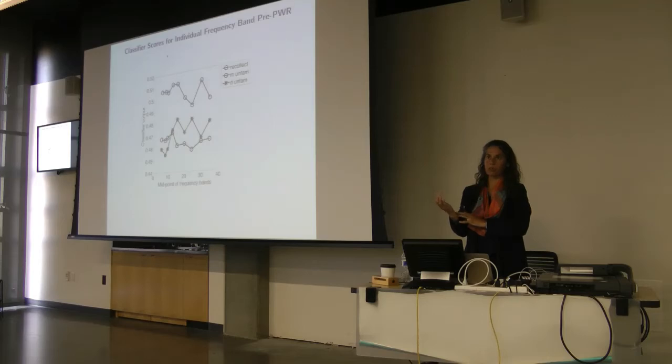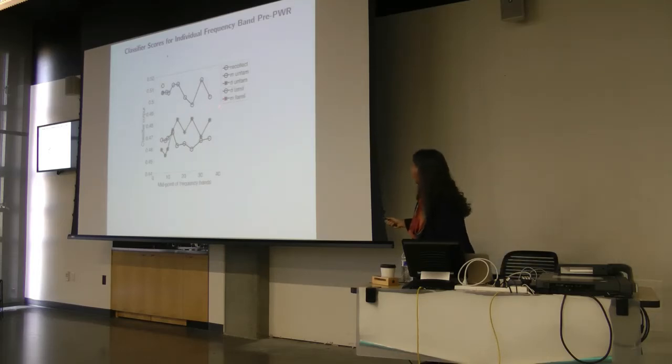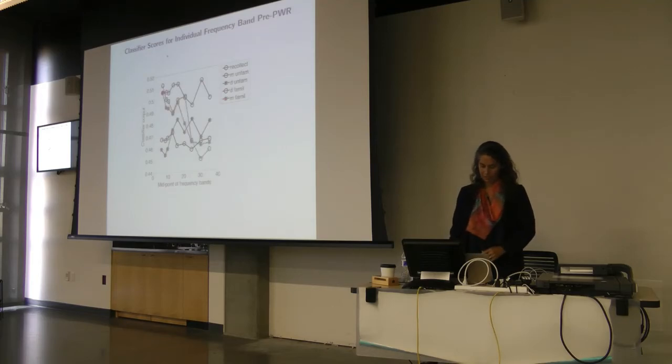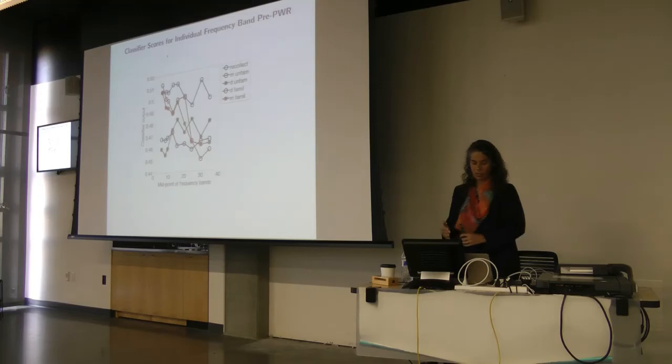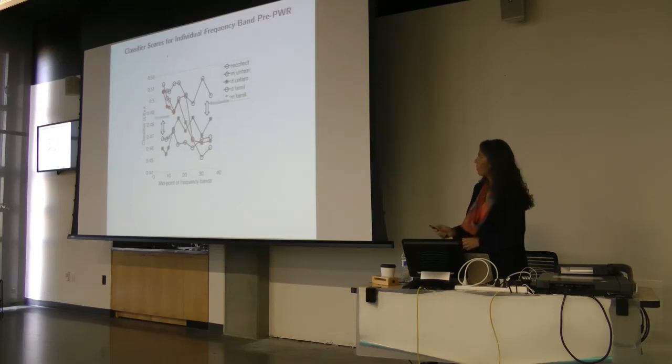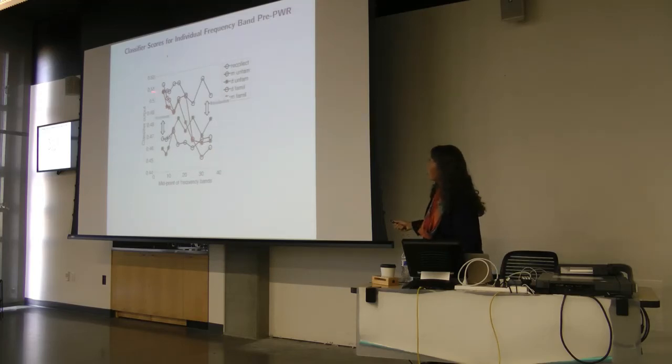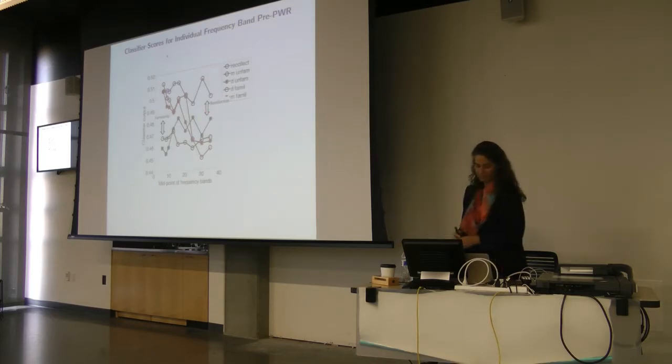But now we can plot the familiars. So we can see what they did with the familiars. And when we do that, we see that in the lower frequency bands, the familiars look like the recollect. And in the higher frequency bands, the familiars look like the unfamiliar. So this is interesting because it looks like in the low frequency bands, we're classifying based on familiarity, and in the higher frequency bands, we're classifying based on recollection. Okay, so that's kind of cool. We didn't tell it to do that, but that's just what it's picking out.